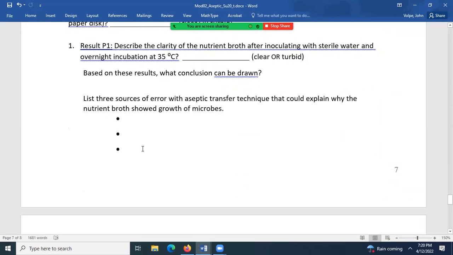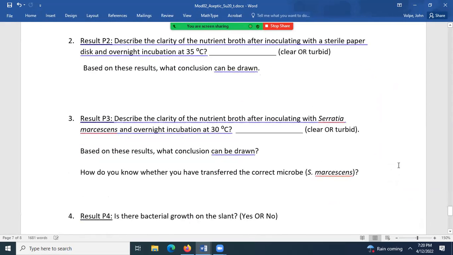So list 3 possible errors. For result 2, describe the clarity of the nutrient broth after inoculating with a sterile paper disc and overnight incubation.